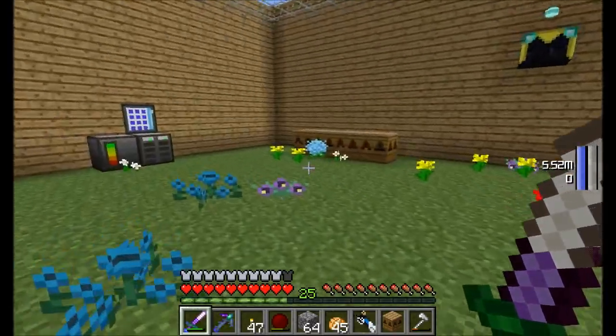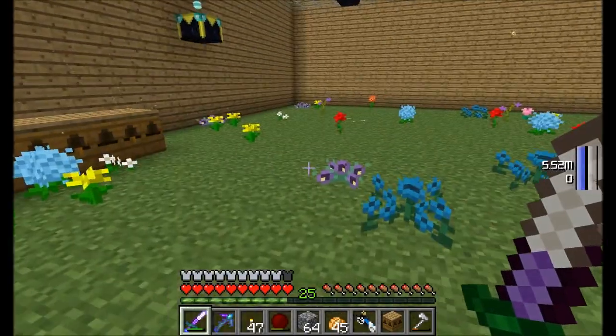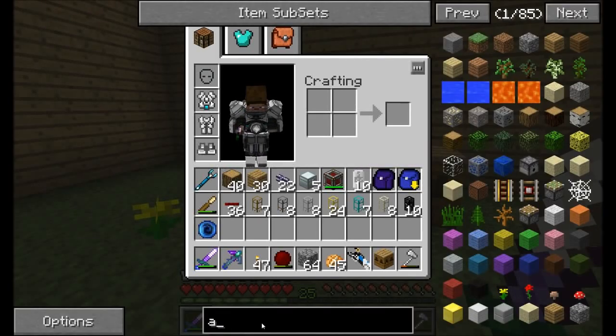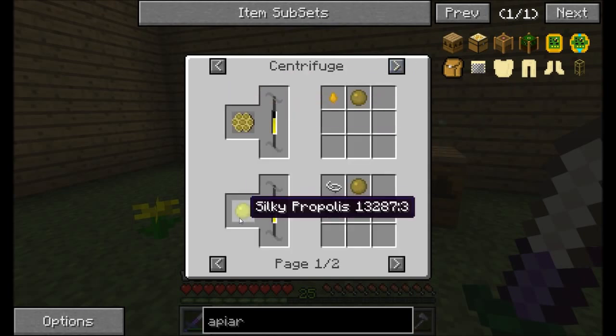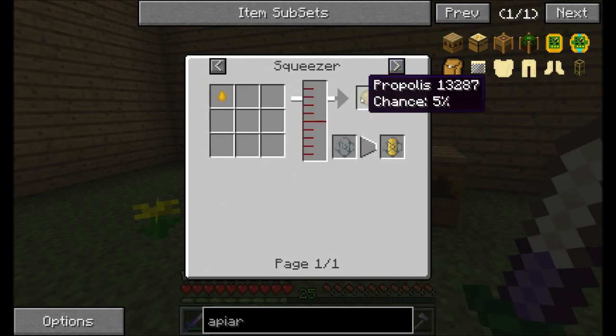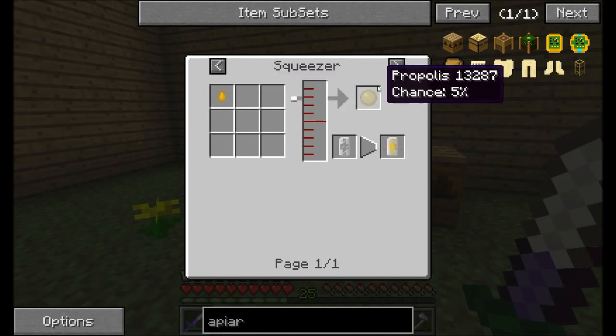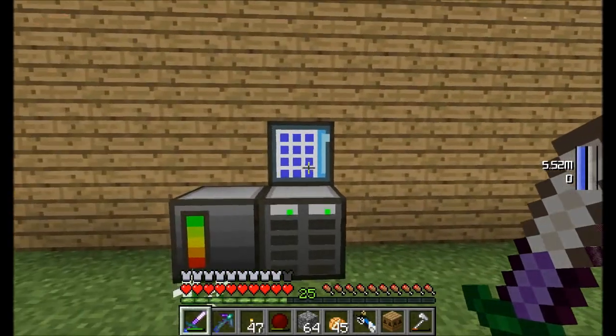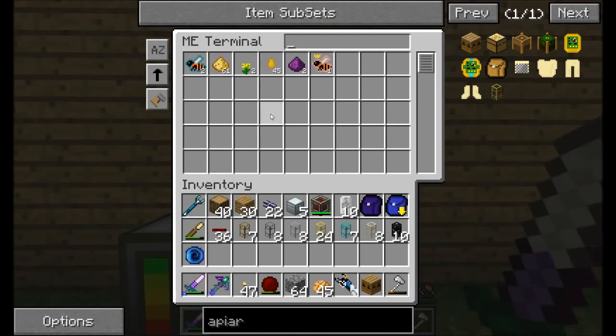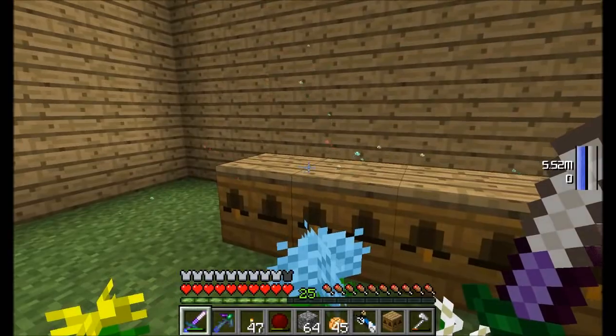So I've got all this stuff. You know what I really need is some of the Apiarus pipes. So I need to get myself propolis. How am I going to get that? I should get some jungle bees going. The jungle bees don't really give that much propolis. No, I guess I could squeeze honey drops. That gives me a chance for propolis. Yeah, the silky one gives you, I think, like a 5% chance of getting regular propolis when you squeeze down the silky. Industrious is the ones that give lots of propolis. Yeah, I know, but I just want to get access to a couple.